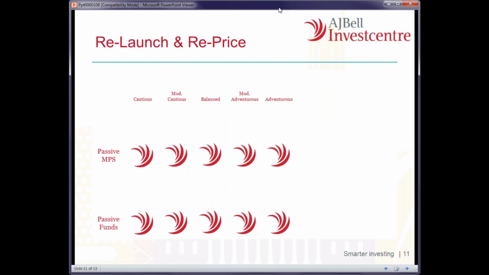And so when I came to AJ Bell just 3-4 months ago, the range that we had in place was, you know, a nice range, but pretty basic, if I'm frank. So we had 5 risk-weighted portfolios, from cautious all the way through to adventurous, and they were available on platform as a passive MPS service, and available as wrapped up funds on a passive basis as well. Those portfolios were risk mapped onto the Dynamic Planner range, ranging from 3 to 8.